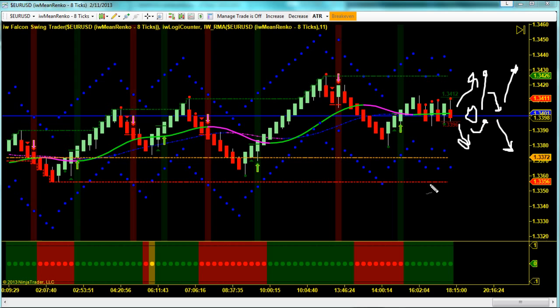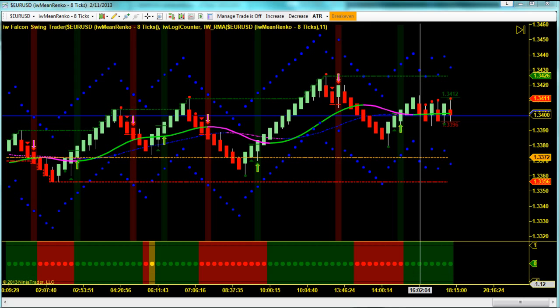Now, me personally, I'm just going to wait for the market to get moving and for a good solid signal to form in either direction. I prefer a long because I still think it's in an uptrend, but the way it's kind of fallen like a stone over the last few sessions, it could be into a downtrend. So that's pretty much it for the euro at the moment. I guess let's go back to the daily chart so we can see what happens if it goes in either direction by a bit.